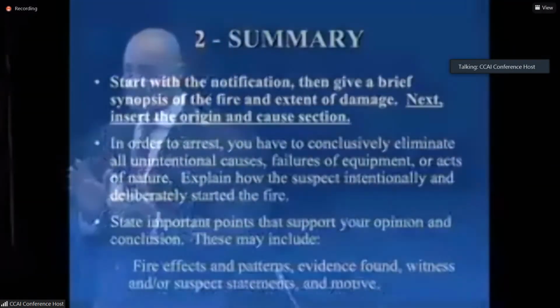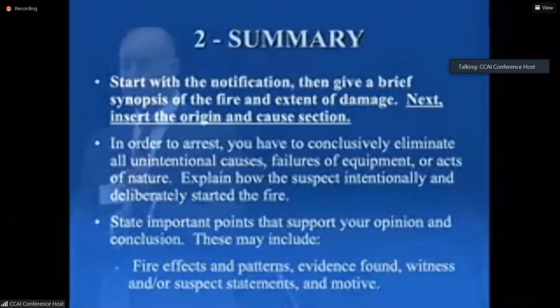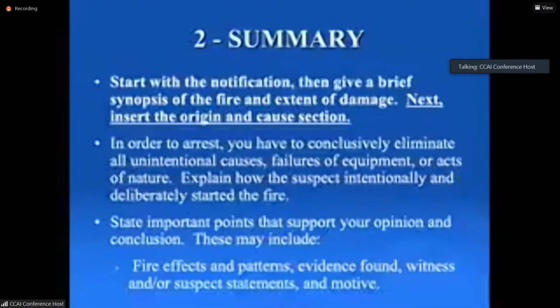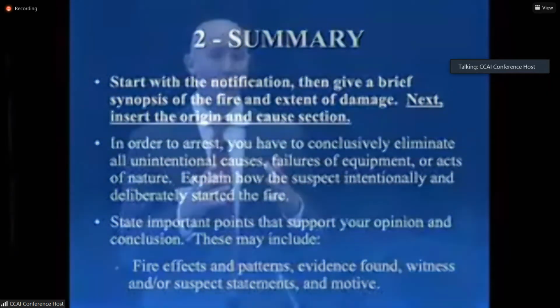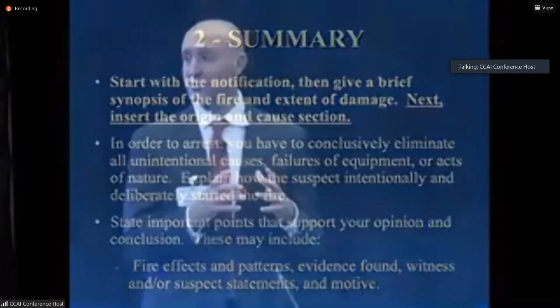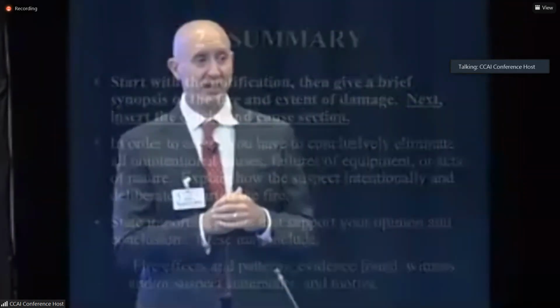In order to arrest, you may have to conclusively eliminate all unintentional causes. I was talking to someone the other day about a legitimate arson fire started in multiple areas, but the investigator wrote in one of the areas he was unable to eliminate an outlet as a potential cause. So you can see how that would be a problem if you have someone in custody that you say intentionally did this, but then you're saying, well, it's also possible there was an accidental source.